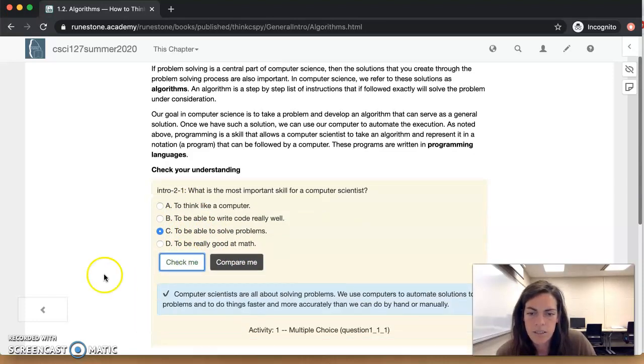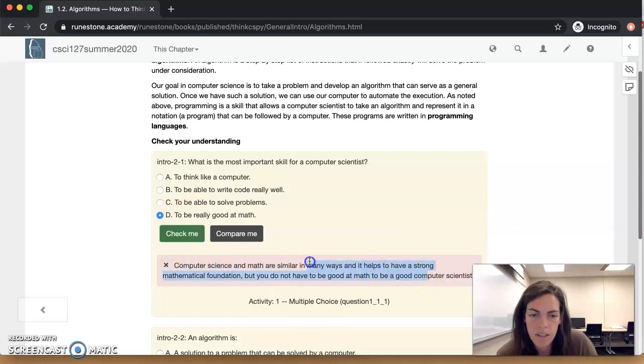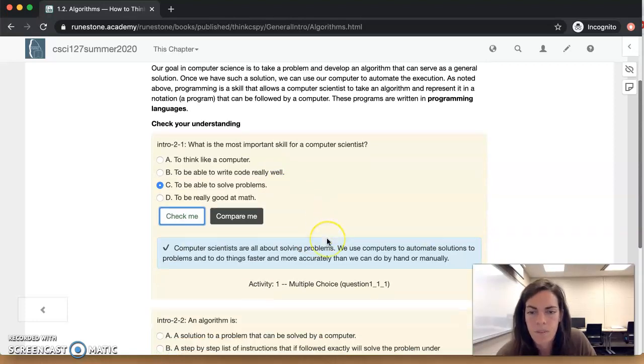And I can check this using the Check Me button, and it tells me that I got it right. But maybe if I wanted to check out the other answers, or maybe I got it wrong, it will give me a helpful hint maybe to guide me toward the correct answer. But it will always, if you've ever gotten the right answer, it will remember that, and will just grade your best answer.